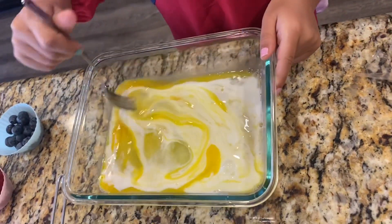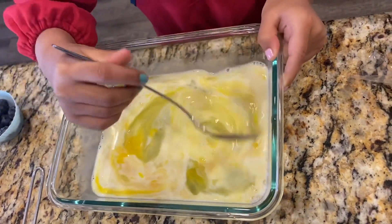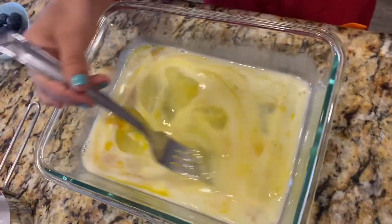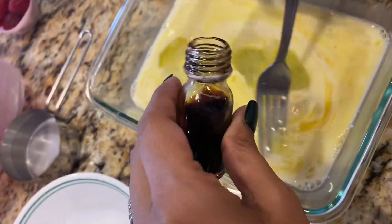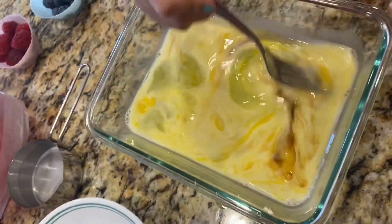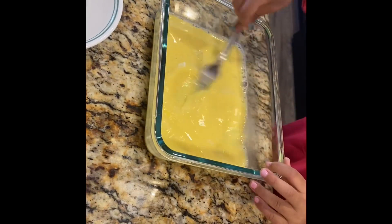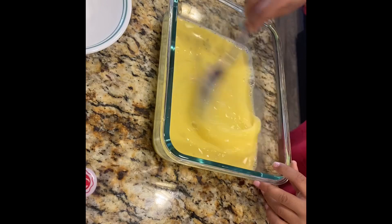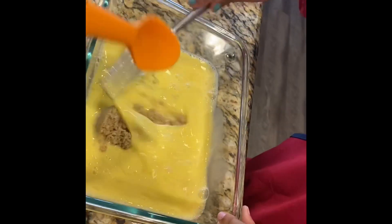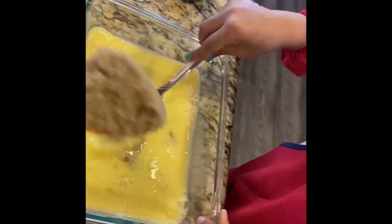Even if you put the whole thing it's fine, because the more fluffy it is the more yummy it is, right? This was less than half a cup. My friend made this and they posted it on Facebook, so we decided to do it for a YouTube video. Okay, we're going to put a few drops of vanilla essence — it'll make it yummy. Sorry, that was a little bit more than a drop.